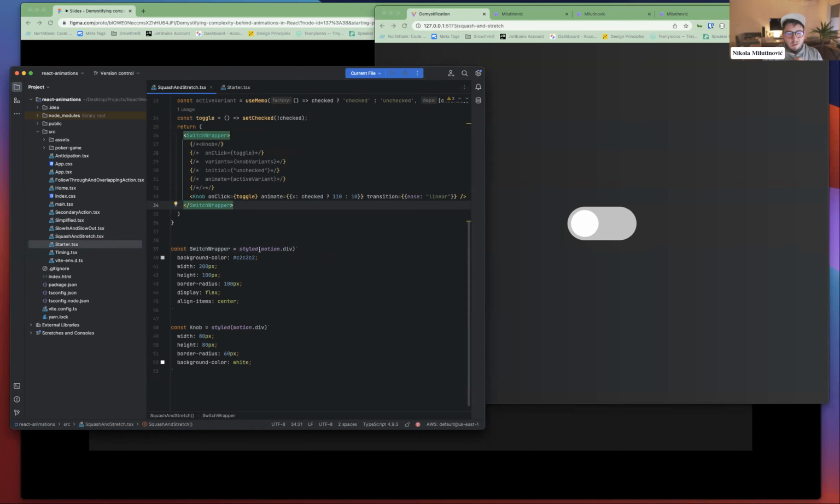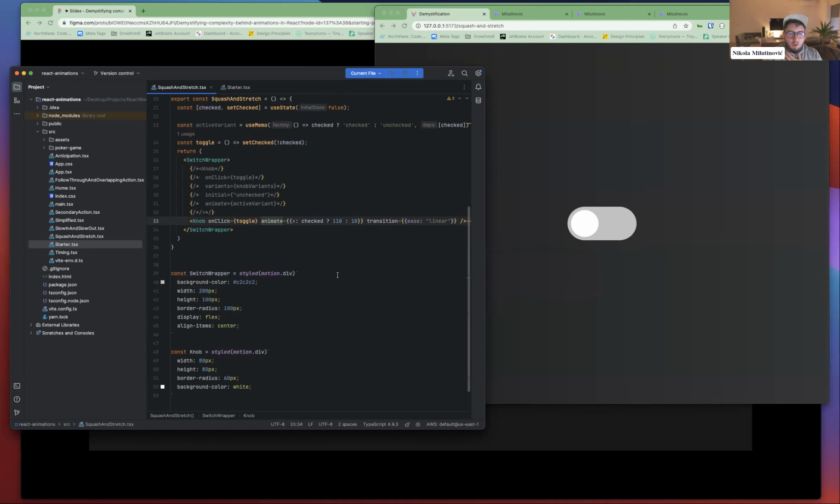Here we're using a div from the motion library, framer motion, and we're using the div here. This allows our properties to be animated, and our objects to be animated, and allows us to give them things like transition properties or animate properties, and we're going to talk about that.